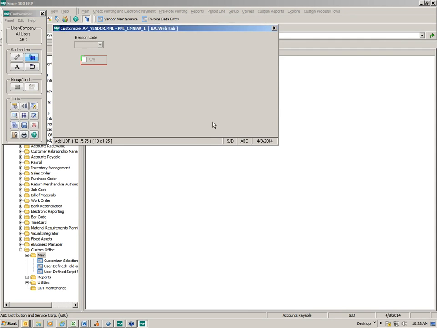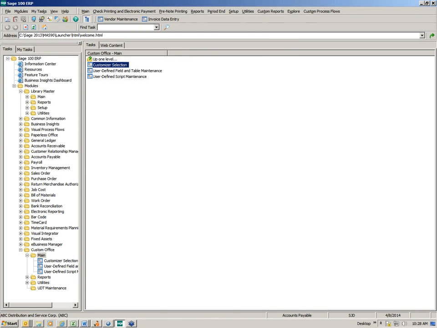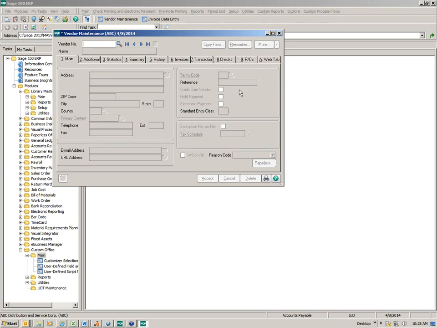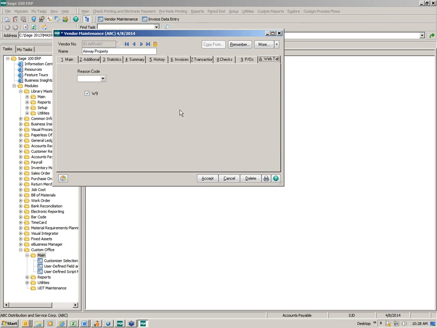So the right click sometimes is a little easier for people because that goes back to the original question I answered. What table do we pick? Sometimes if you do the right click, it gets you right to the table, and then you don't have to stare at that long list not knowing which one to choose. So now that I've added those there also, if I go to my vendor maintenance, bada bing, there they are. So a couple options: either use the real estate that you have on the screen, or add a new tab if you need to.